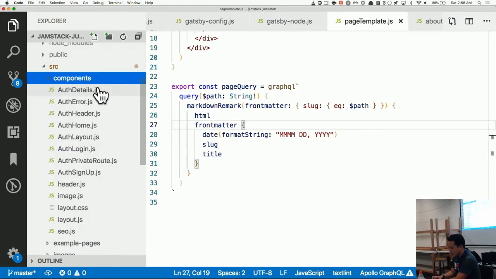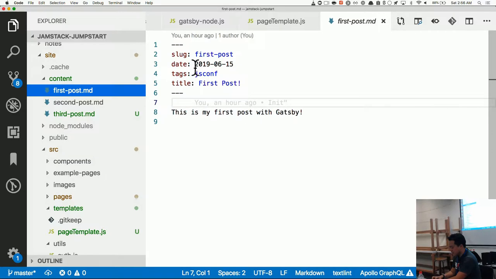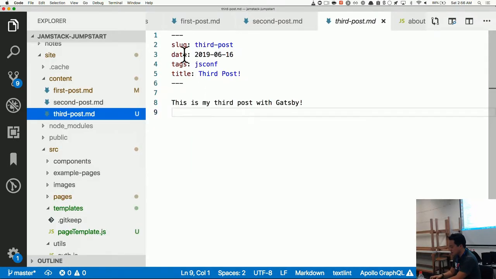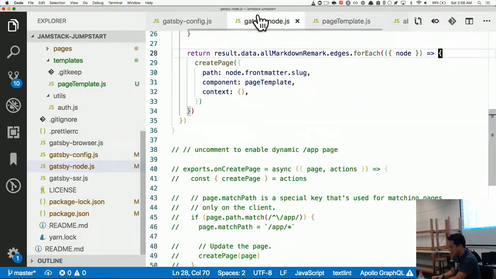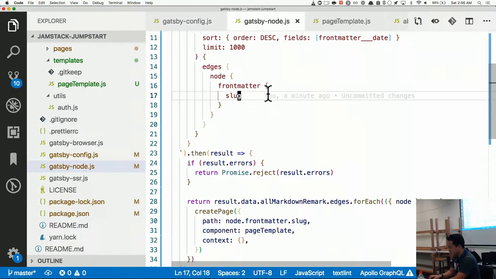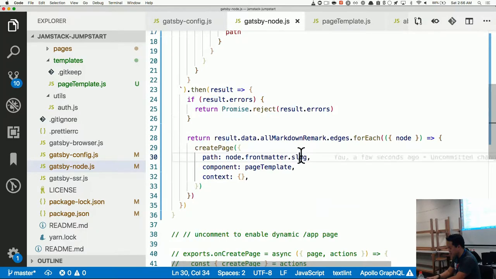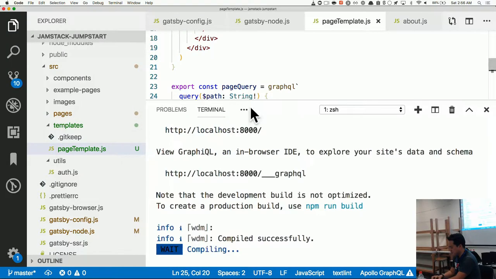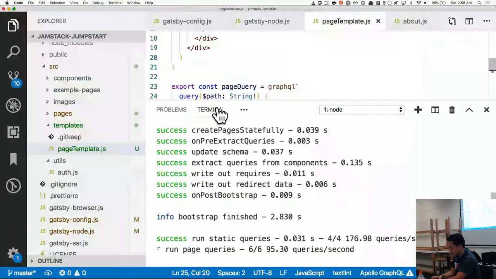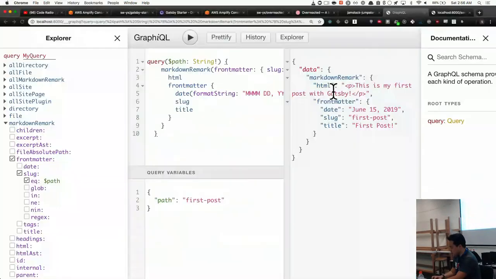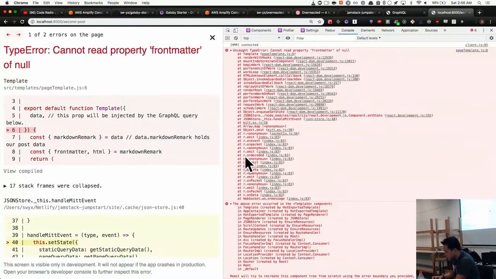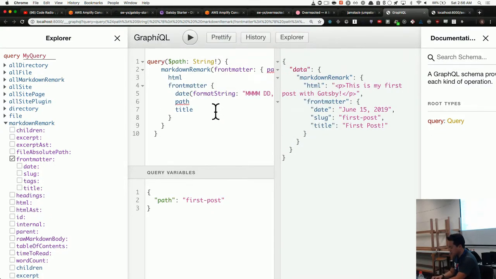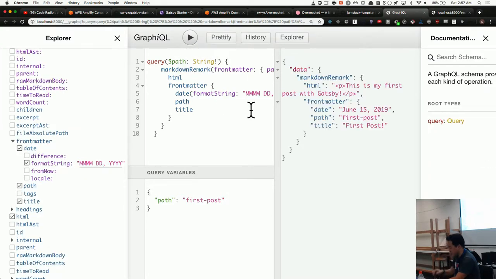Okay, slug. You know what? Because I think I changed the name of the thing from slug to post. I shouldn't have done that. I like to call it slug rather than post. Oh no, never mind. Sorry. I'm fixing. I'm just going to remove all mention of slug because it used to work before, and then I intelligently changed things at the last minute. Don't do that. So. Still cannot read from it or no. If anyone's experienced with Gatsby and sees something wrong, please shout out the answer because I'm a bit lost.